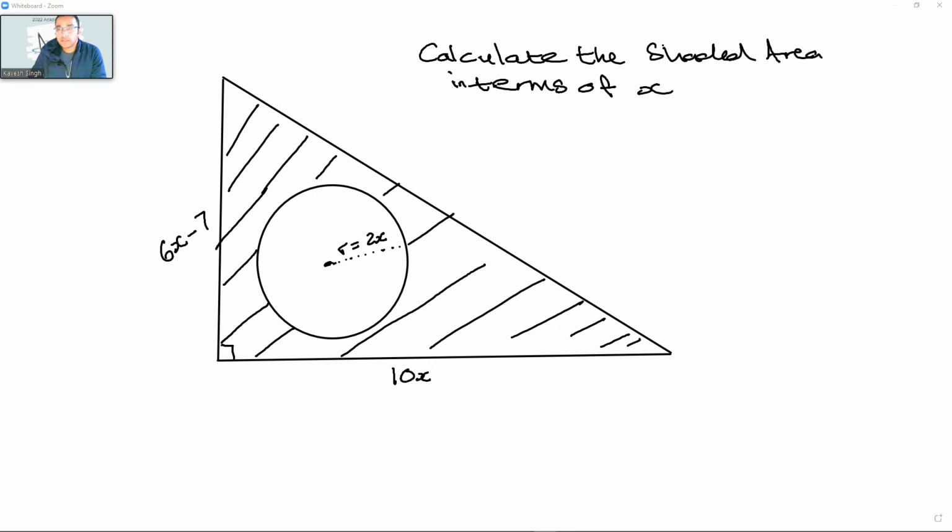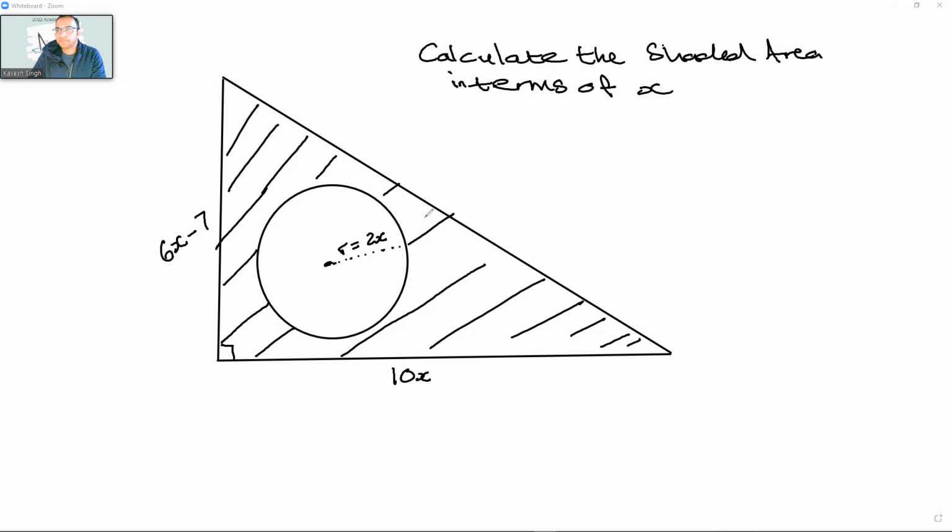All right, so we're asked to calculate the area of the shaded area, which is around the circle. In order to do that, we're going to get the total area of the circle and the total area of the triangle and subtract the circle from the triangle, because the triangle is a bigger area than that. So let's see if it works out, if these values are actually true and if it actually is possible.